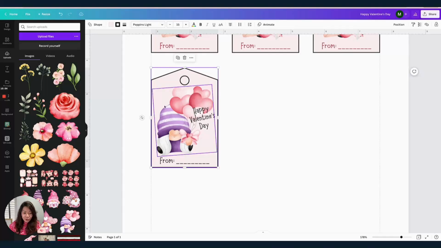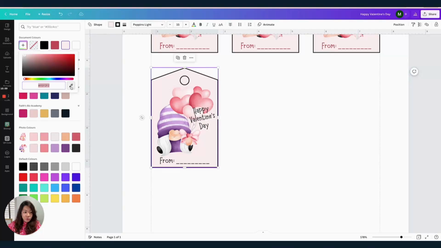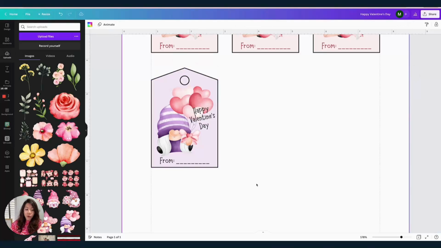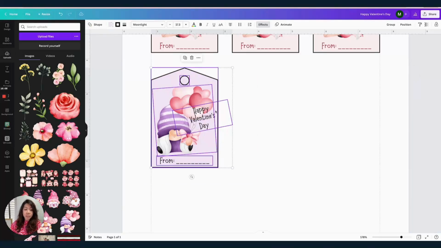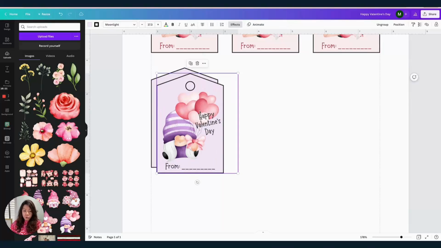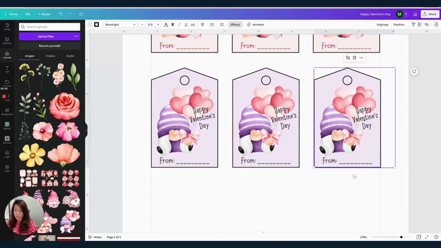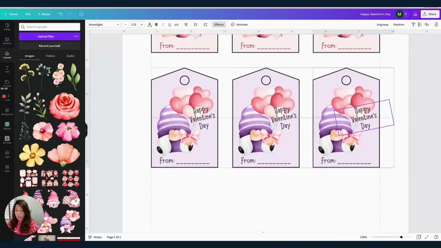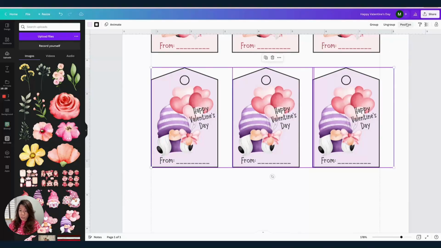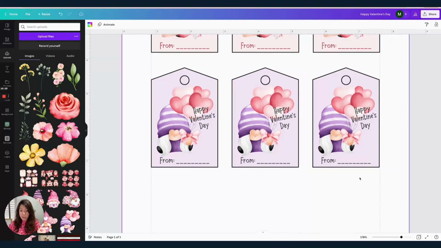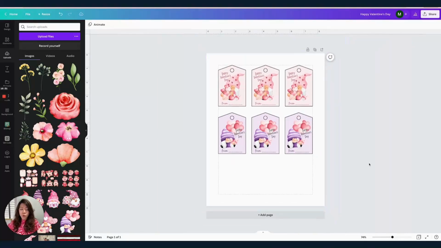Now I want to change the background of the gift tag again. So go click on this color swatch and use the eyedropper function, and I'm going to pick off a light shade of purple. And there we go. Click, drag, highlight all these elements in this particular gift tag, group it, Ctrl D to duplicate, align it, and Ctrl D to duplicate and align it. Okay, same thing. If I'm worried that it's not properly aligned, all I have to do is click to highlight all three items, position, position horizontally, and now they're aligned. I'm just going to zoom out, and there you go, 2 sets. So now we have 6 gift tags.